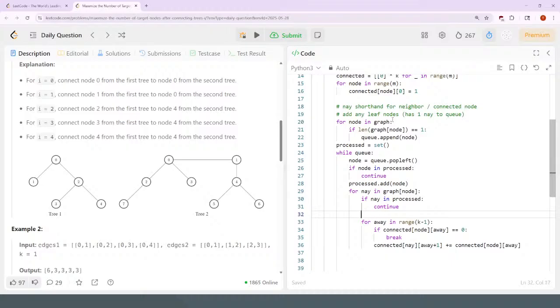Queue needs to add this neighbor, or append, it's kind of list-ish, and then it goes through here. The neighbor becomes the node. The node is checked to be processed again, adds it here, and then process the unprocessed neighbors of that.